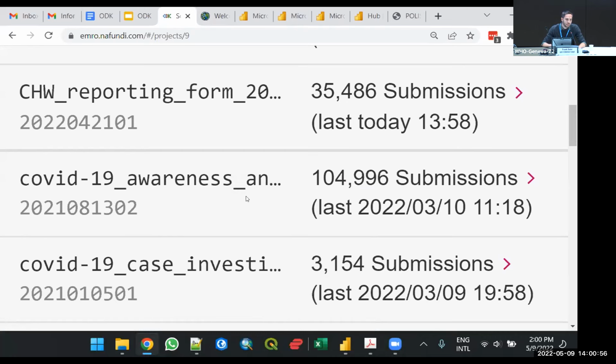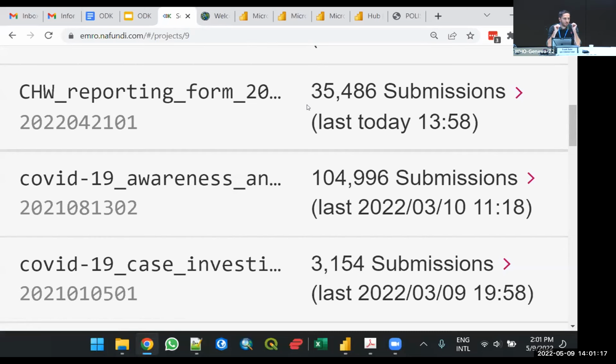In 2020, we had a similar form and also that form was filled in over 150 times. And for this year, we have this CHW, which is the Community Health Worker reporting form, which already for this year has 35,000 submissions. So just try to imagine how much data is coming in on a daily basis.